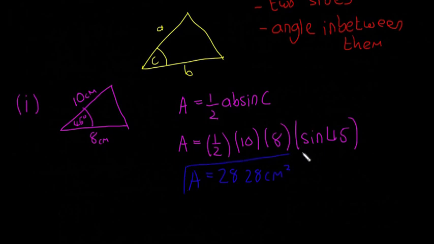The area of this triangle is going to be 28.28 centimeters squared. And always try to keep the units proper. So for area, it's centimeters squared. For length, it's centimeters. And we'll look at volume later on. But A is equal to 28.28 centimeters squared. So hopefully that makes sense.